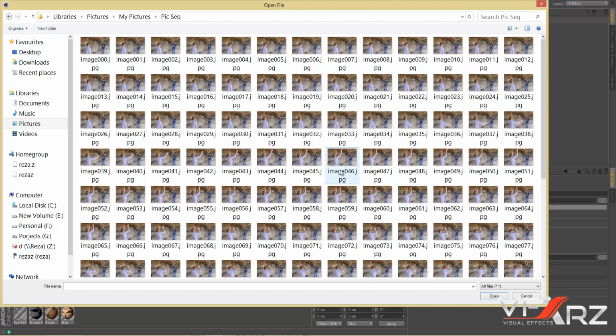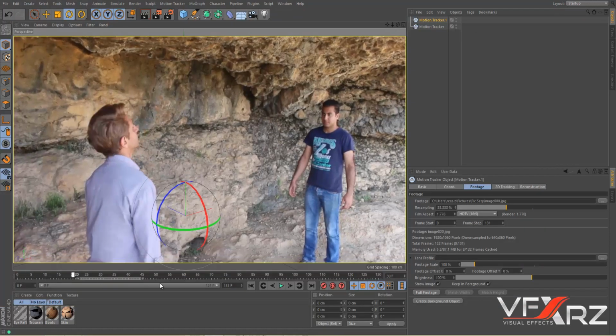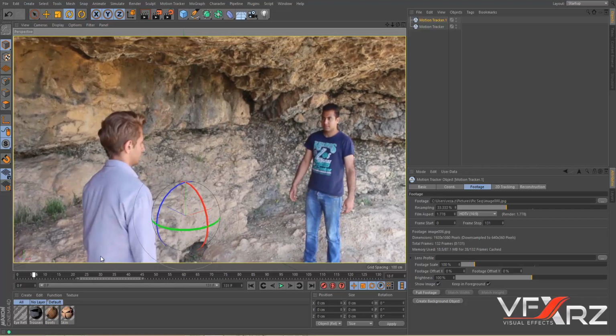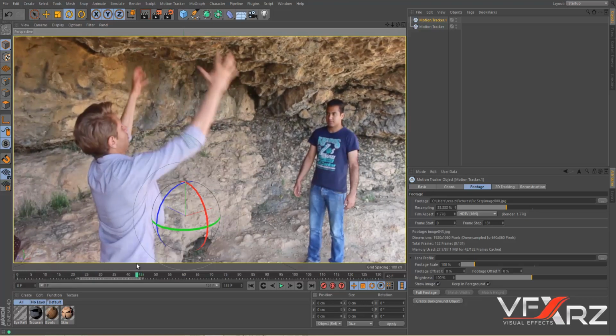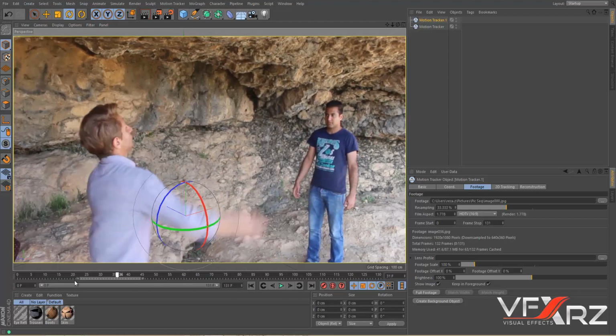For example, I converted my video to a picture sequence like this. Okay, select the first image and then click open. And if you change the indicator, as you can see, it opens all the pictures like this.